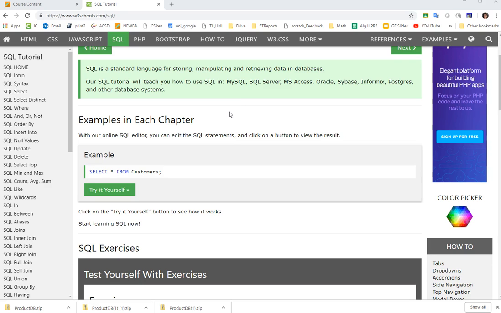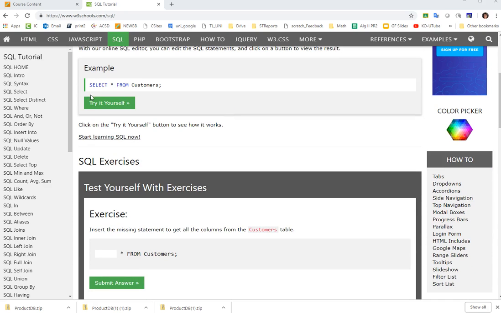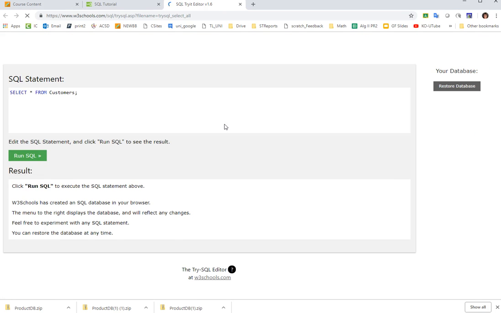And when you're working with SQL, the commands are written in capitals. Select is a SQL command, from is a SQL command, and then this asterisk is what we call a wildcard character.